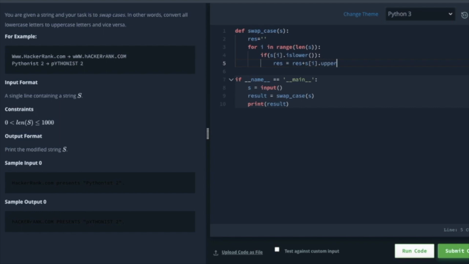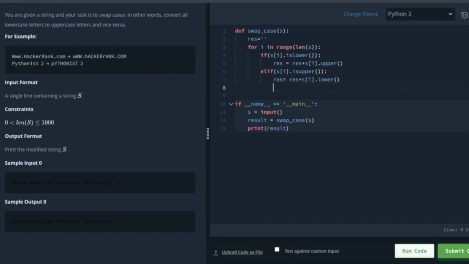So what upper and lower does is, it checks if it is lower. is lower is just a built-in function in Python to check whether the given string is in lowercase or not. And dot upper converts the lowercase characters to their uppercase corresponding letters. So that is what the functions isLower and upper do. So let's close this. Moving on, let's write our elif part, elif dot is upper. So here we are checking if the given letter is in uppercase, so that we can convert it to lowercase. If it's in uppercase, we shall revert it to its lowercase. It should be s of i dot lower.